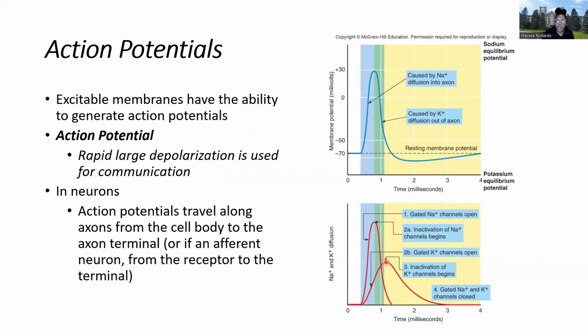Now, just to really explain again why the action potential comes about, it is exciting the membrane. So it is the ability to create a potential that excites the membrane and it allows the cell to send this signal. And again, we really want to think about the fact that the action potential is sustained, all right? Not like graded potentials, or spontaneous potentials, which we'll talk about in cardiac. Those will dissipate. But action potentials are going to be sustained so they can travel along the axon. They can result in exocytosis. They can result in the stimulation of muscle. And so we can really use this potential to result in changes on other cells.